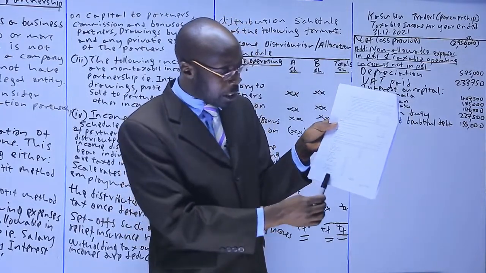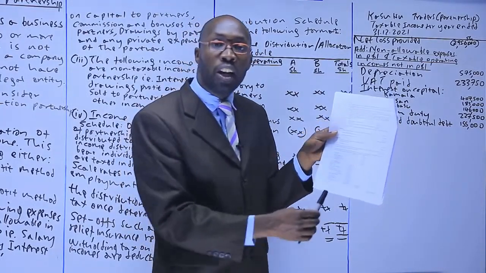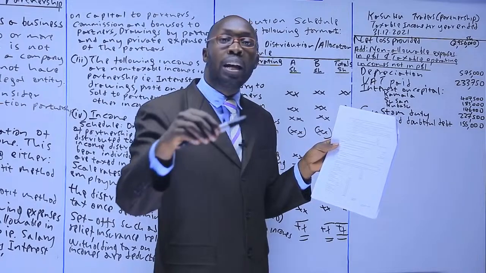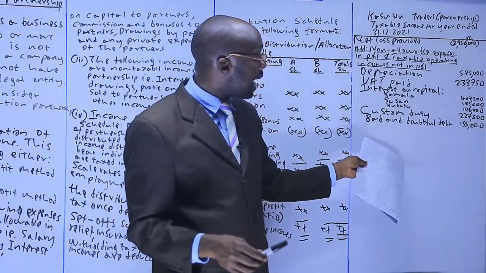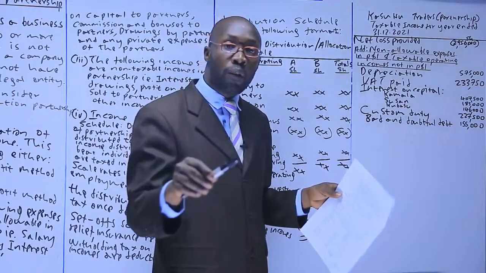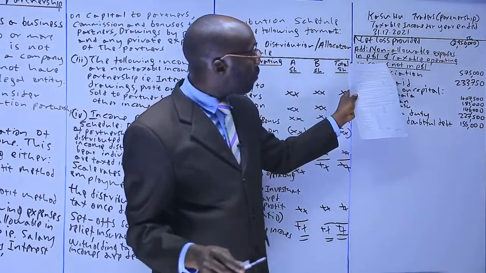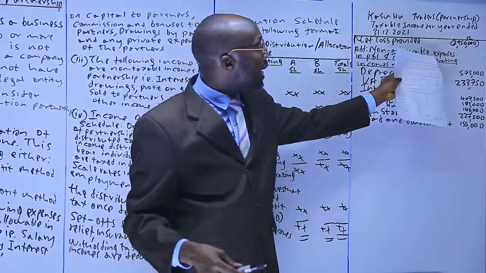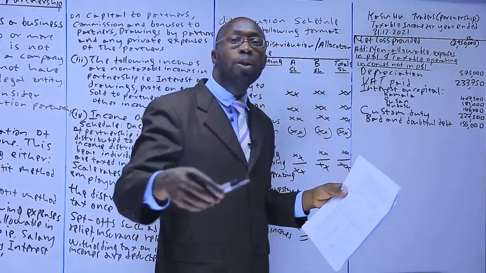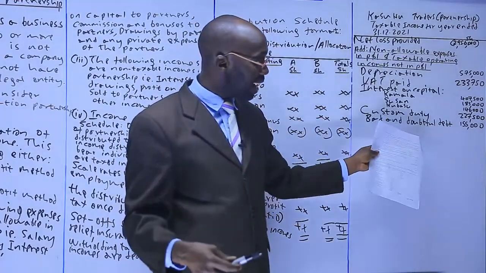Like the last expense we had, salaries and wages in the P&L. You may go to the additional information and you're told that was to the partner. Remember, salary to the partner we don't allow. So we still come back and disallow it. So in the additional information, we not only look for taxable operating income not in the P&L, but we also look for analysis of the expenses in the P&L. If they happen to be non-allowable, we still add them.